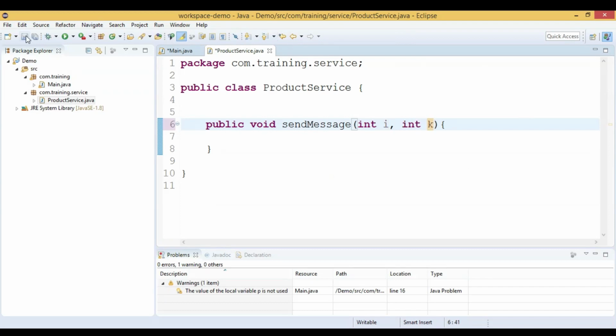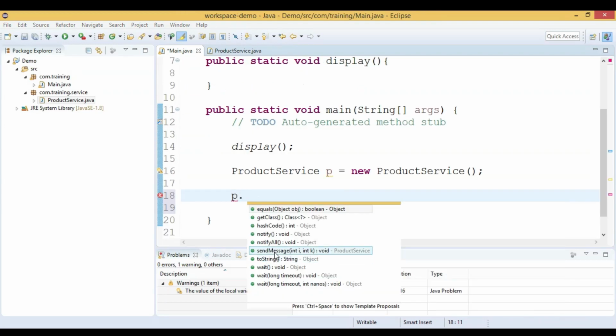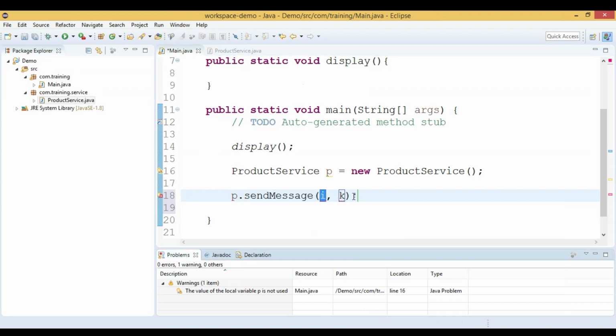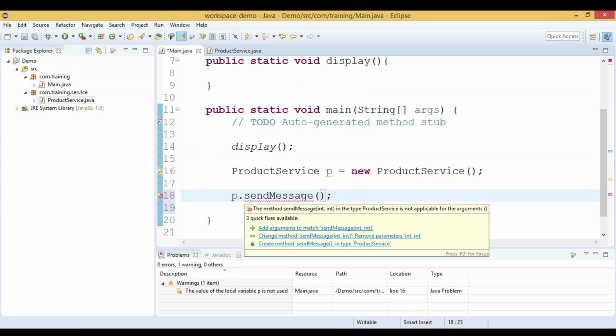So we are trying to call this sendMessage method, and suppose we don't pass any value to this argument, we get an error. The compilation error is: the method sendMessage in the type ProductService is not applicable for the arguments. What does that mean? The method sendMessage(int, int) is in the type ProductService.